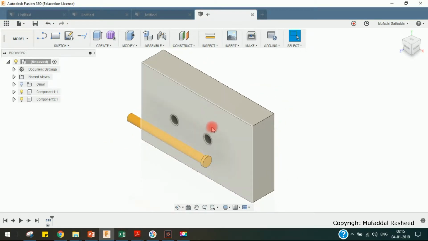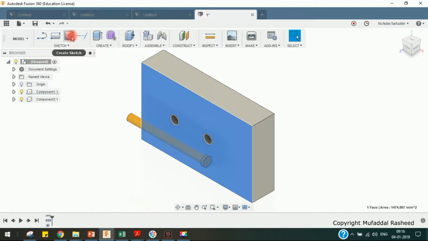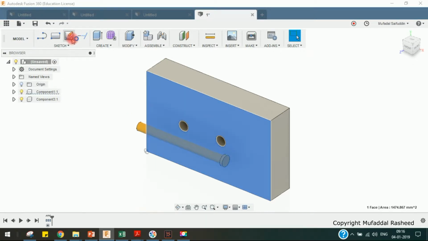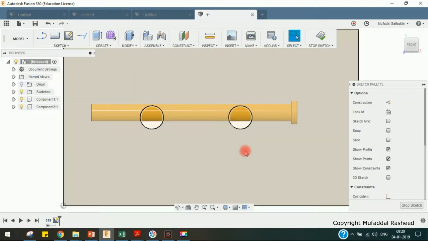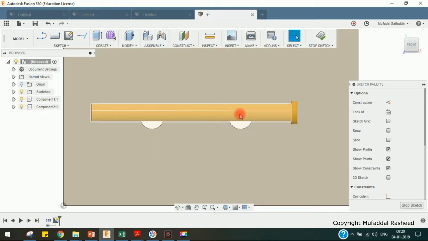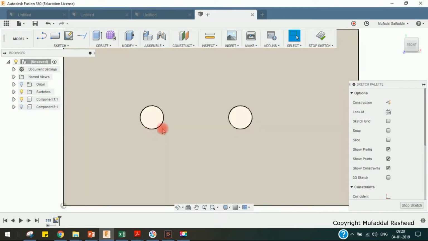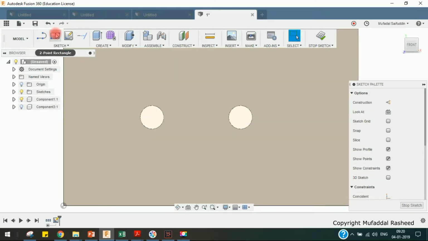So with that activated, we are going to go ahead and start the sketch. We'll be making the sketch on this plane right here, highlighted on this plate. For that, we have to select the create sketch option. Go to create sketch. It's going to align the view perpendicular to that plane. Next, we are going to hide this pin. We don't want this pin over here, so we click this bulb button. It's going to hide the part. And now we can sketch over here.